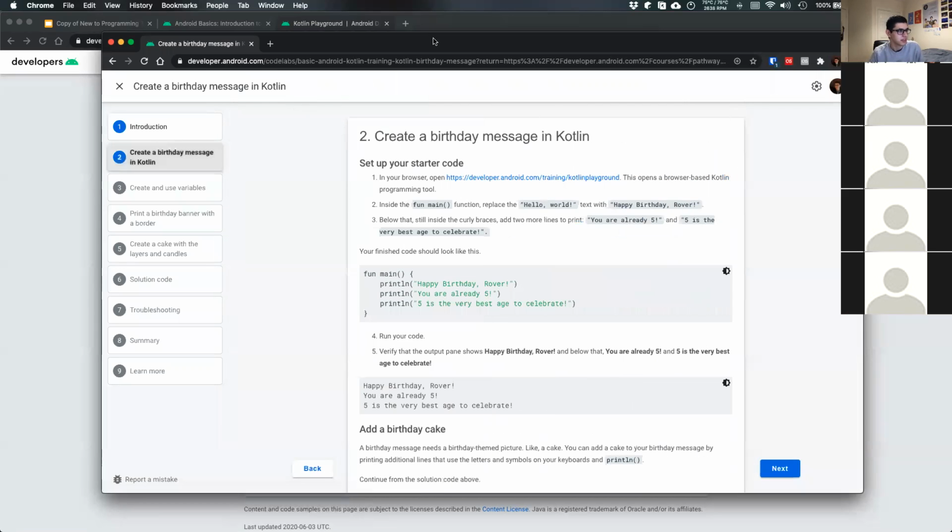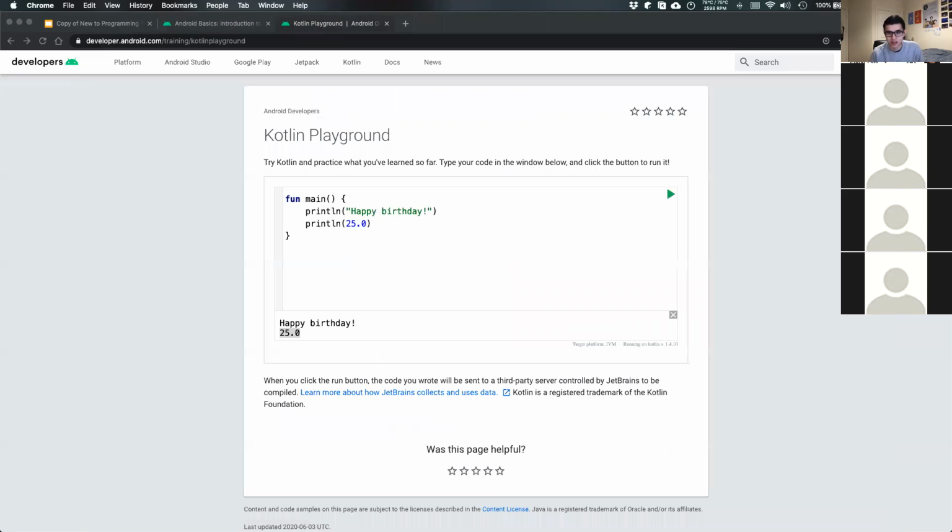Okay. So I'll go a bit faster through this because I think this printing is quite simple. It's just the syntax you want to get used to in Kotlin. And if there are any questions about how you do this in Kotlin, just put them in the chat. You might as well ask questions, even if they're quite complicated. I'll try and answer them. So I'm just going to zoom through all of these things.